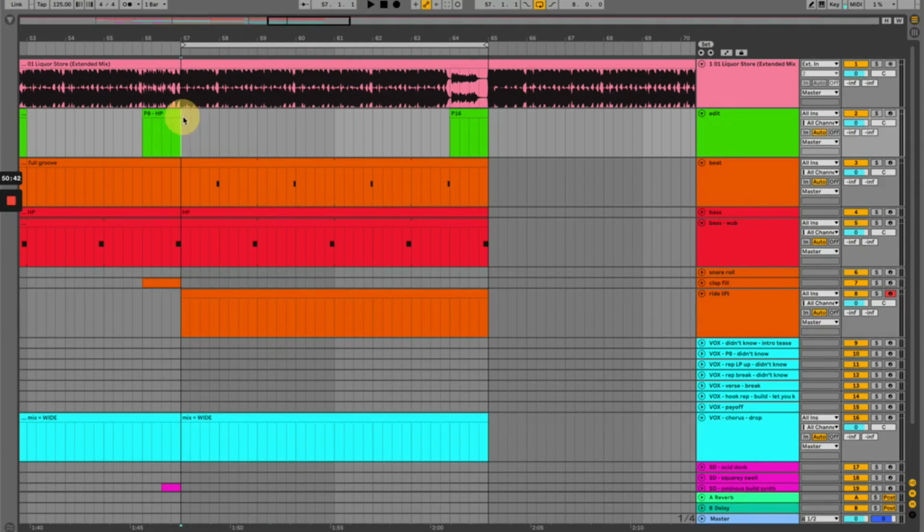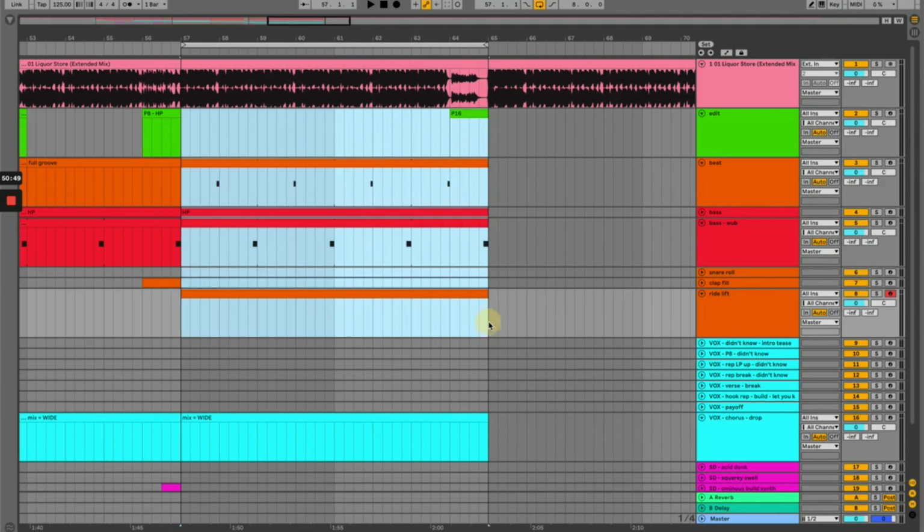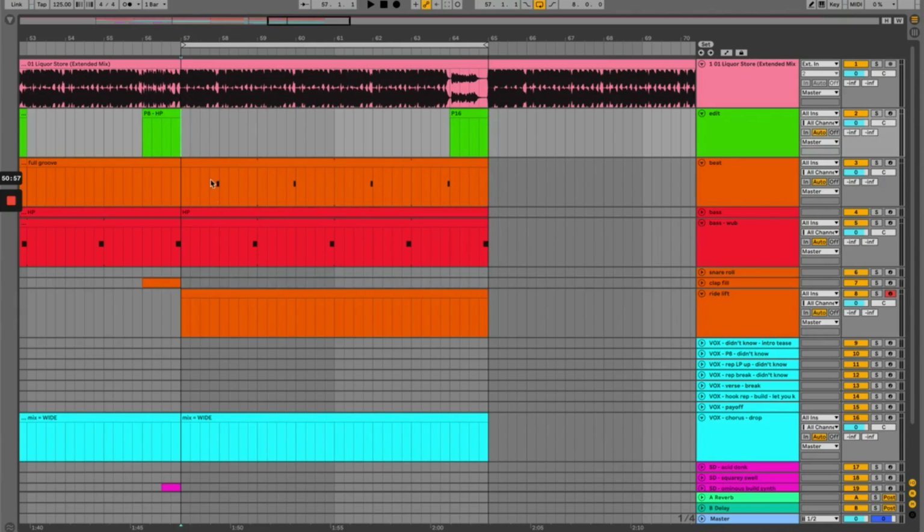A lot of the times, like in courses, even in my course, I'll often start with building the drums, because when you're teaching people dance music, you have to get the drums right, and you have to introduce concepts like syncopation and swing, just to get people familiar with even thinking about stuff like this. But at the end of the day, as you get more advanced, these things have to be done in relation to the main hook of the track.